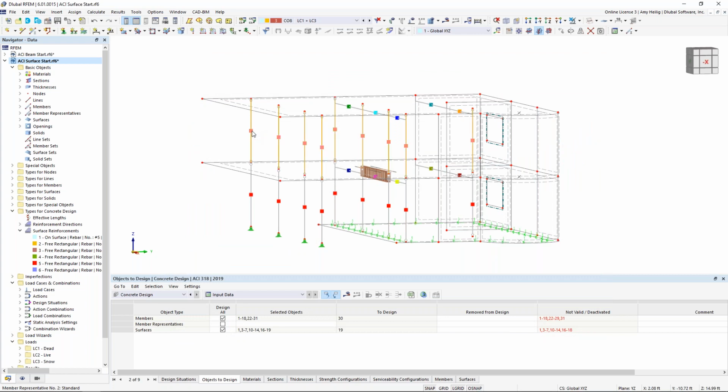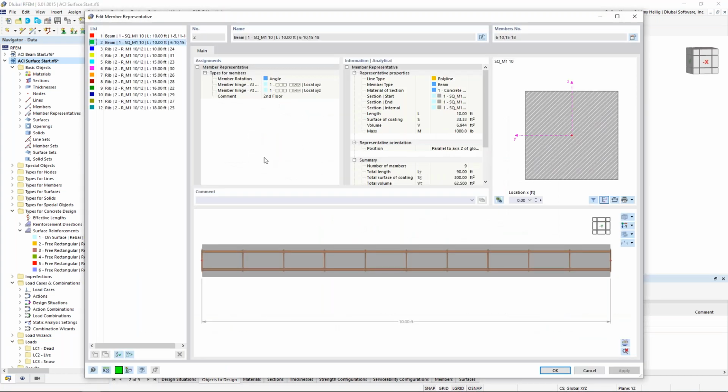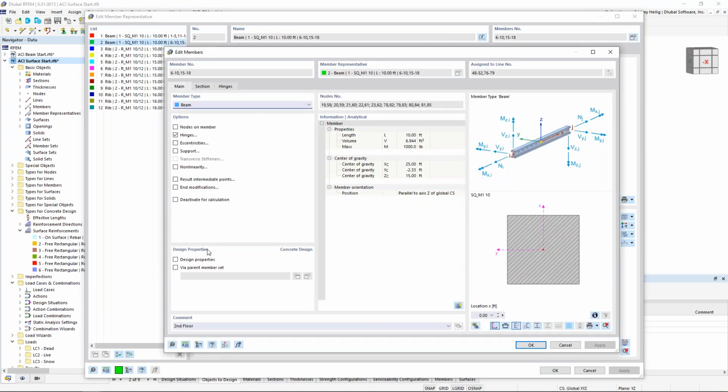So what I can do is to double click on the green color itself, and up pops all of our member representatives. So we'd like to define the reinforcement for the columns. Well, currently members are listed here, and I'm going to go into the edit settings. And I have the design properties turned off, so we're going to turn those on.